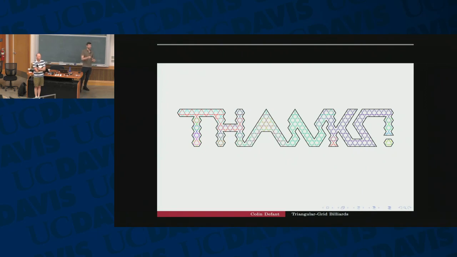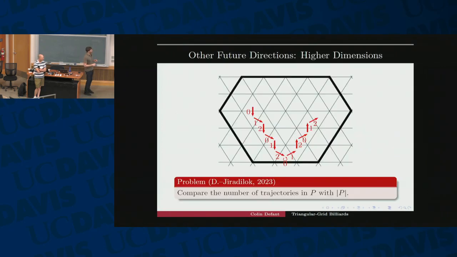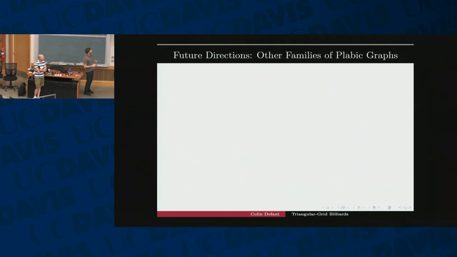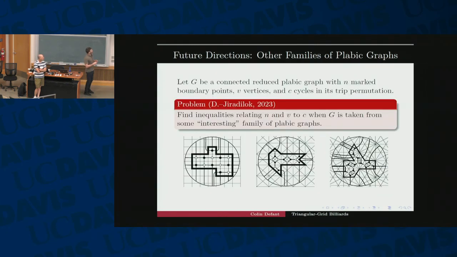Yes, Yannick? Yeah, also related to that, I guess for the square grid Plabic graph, are these related to square grid billiards? Oh, like, you mean like in the picture that I had here? Yeah, so what you would get here is you kind of bounce around like at a 45-degree angle, so you'd kind of go like this. This particular case of the square grid, I think, is actually not hard to do, the analog of what we did with area and perimeter inequalities, but these we didn't look at. But this, yeah, I think it's not that bad, at least for the questions we were considering.